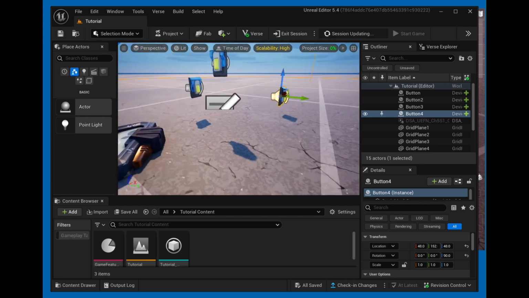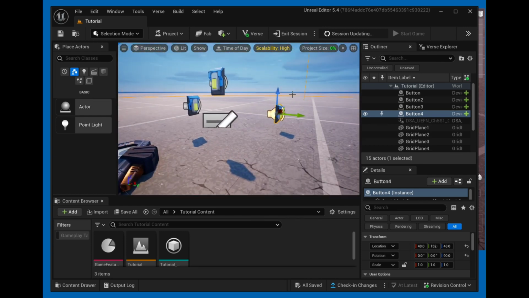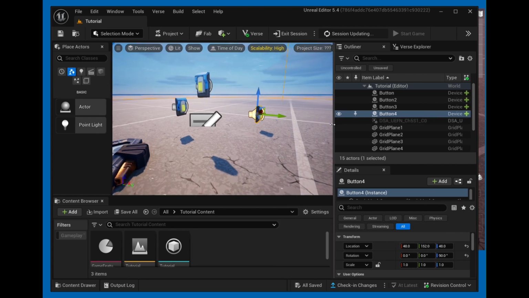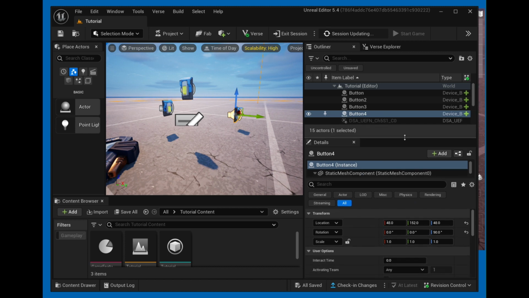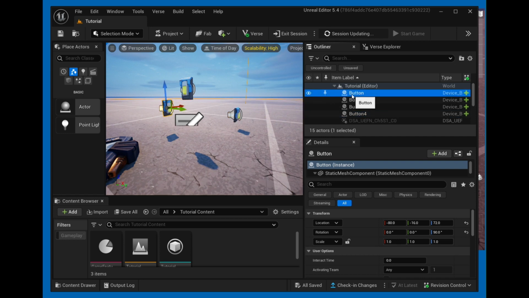So since these buttons are kind of chaotic, I'm going to make this a little bit bigger like this, just so that we have more space to edit here. One thing that I really like about Verse that doesn't exist in Creative, you know how in Creative your character has to drag everything to where you want it, pushing and pulling and just doing things the hard way?